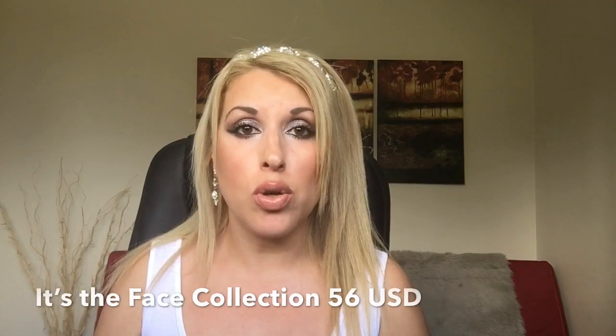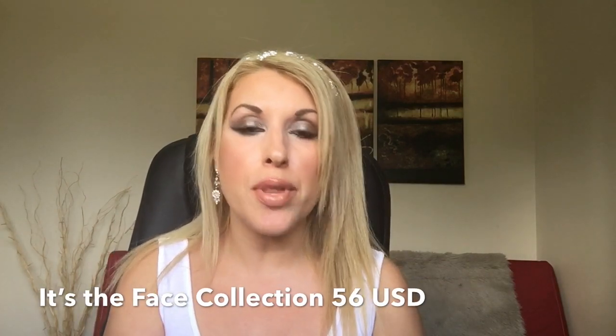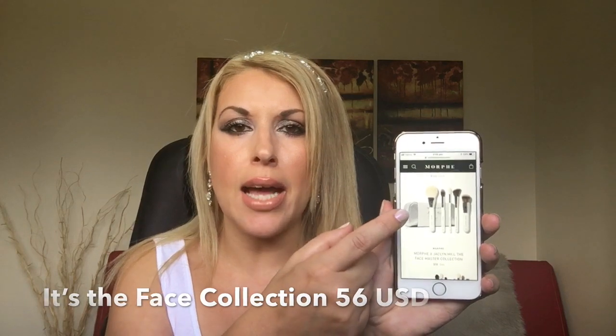There are 3 brush collections, and also they have them as individual brushes, which I have to say it's really good. Now they have the eye collection that comes with 5 brushes, as you see here, and a makeup bag. The 5 brushes that you get are all these brushes, and they come in individual plastic bags like that, and the collection comes all together in a plastic bag like that.